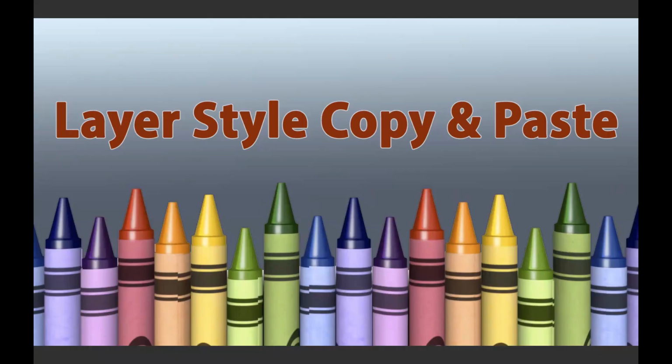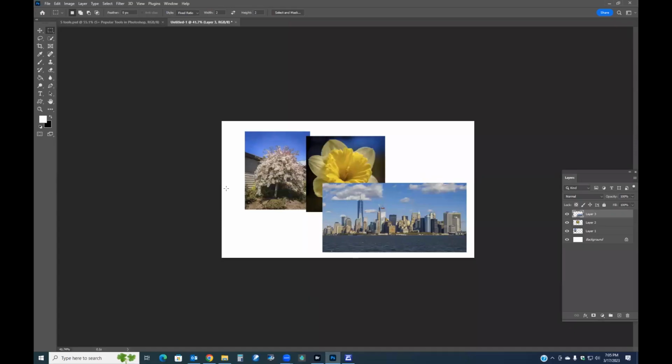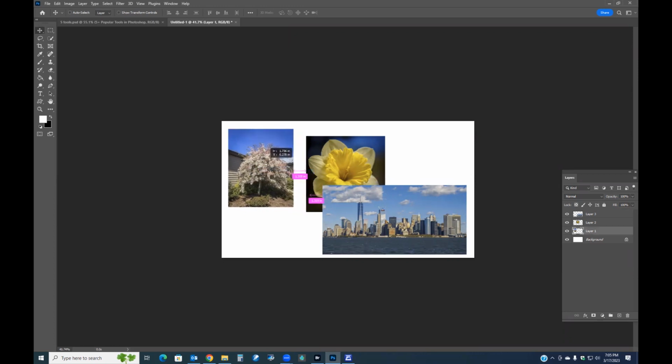So this next tool that could seem a little hidden, but I use quite a bit, is layer style copy and paste. Let me show you how this works. Here I've just got 3 images that I put up on this canvas, and if I click on this move tool and right click, this tells me what layer is on top and what's in the background. So in this case, layer 1, I just want to move this layer over here.